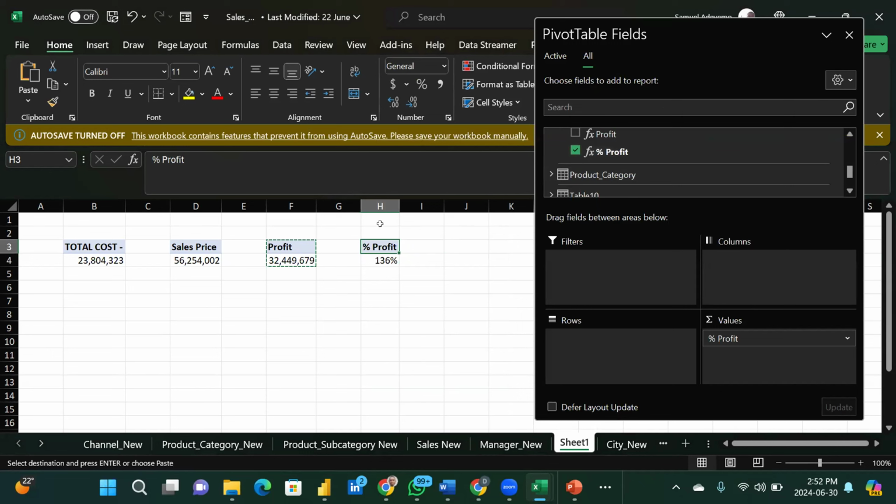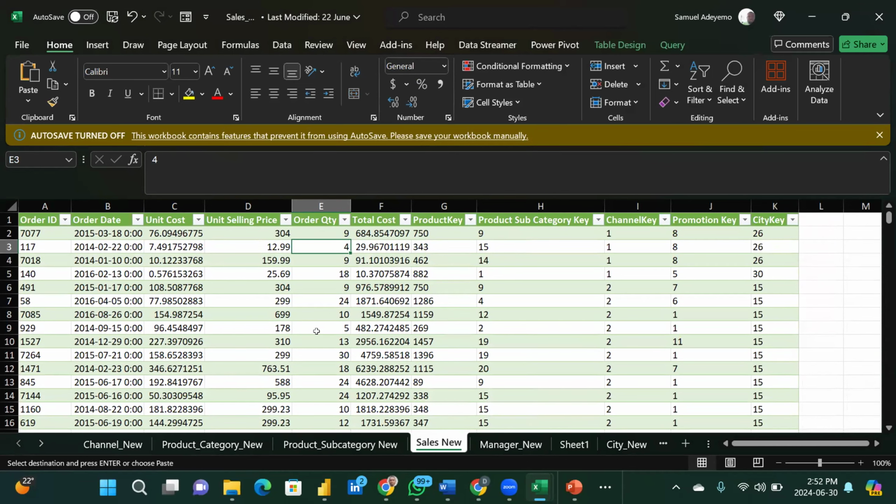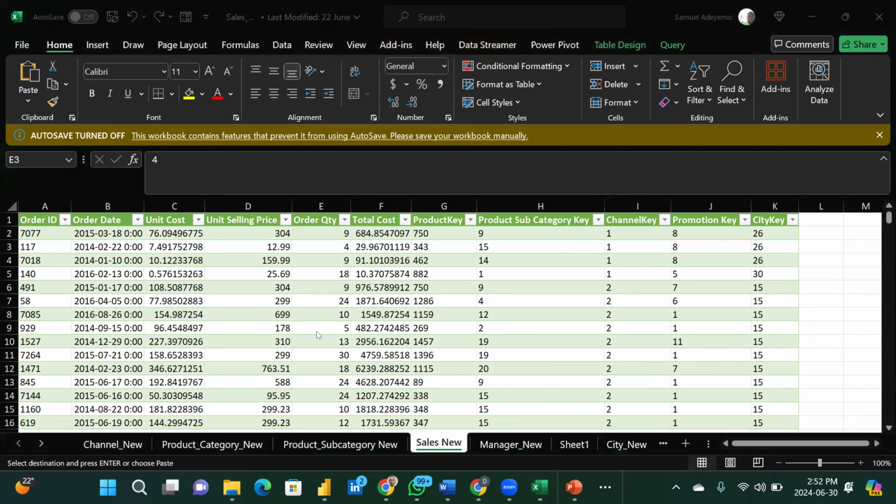Okay, from this table, what do you think is the most important metric that the stakeholders will want to track? I want your opinion. The most important metric that they want to track from this sales table. What do you think, guys? Profit. Sorry, who said profit? Me, David. Thank you, David.